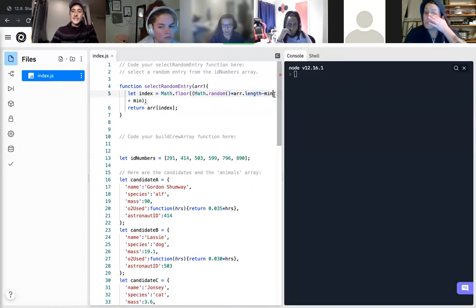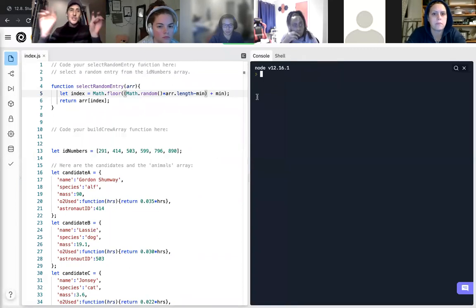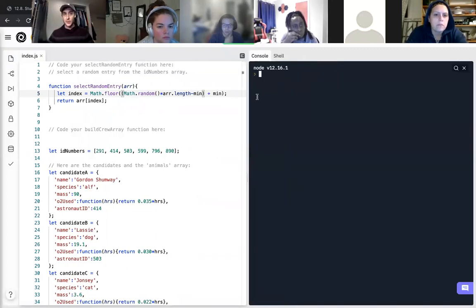So if we look at this, this was the original. I'm going to close up a few things so we actually see it all in one line. This was the actual original expression that we were using. Now ask yourself, what is the minimum number of any array? What does an array size start at?